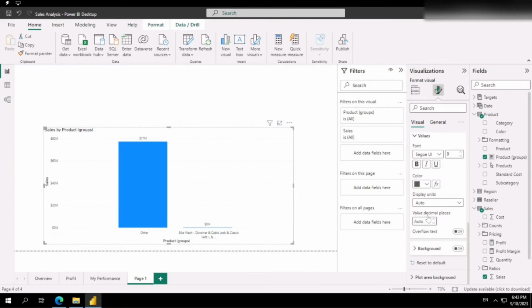So if we just go back and click display unit as none, it shows 233,678, and this is 77 million. So the difference is too much, but this shows a group that is being created for specific products or non-numeric things that we can group together.